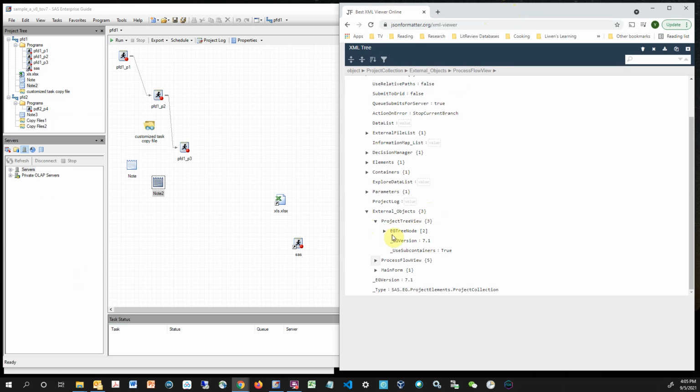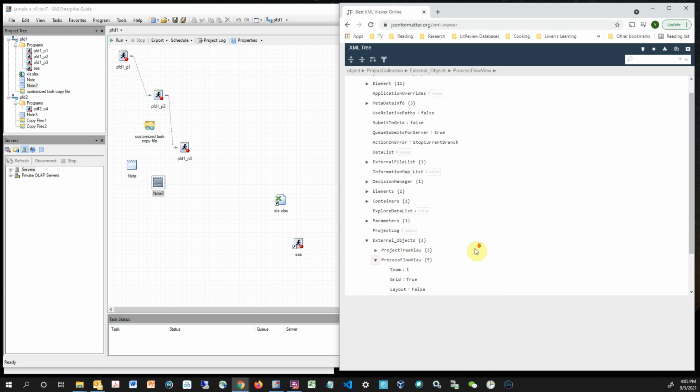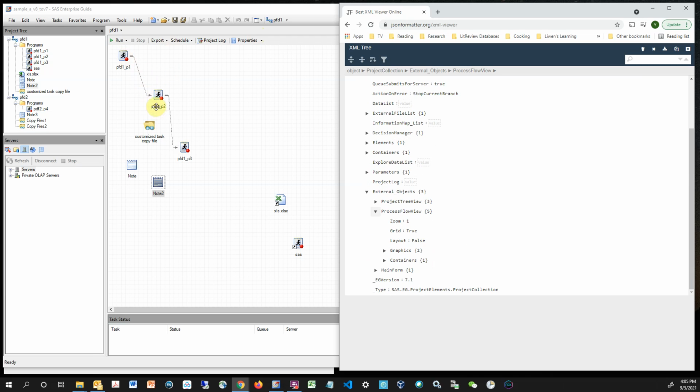So this part is for the project tree view. After that, there is another one called the process flow view, and this one controls the display of the process views in this big area.